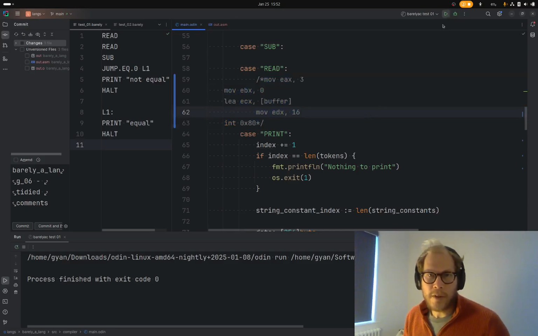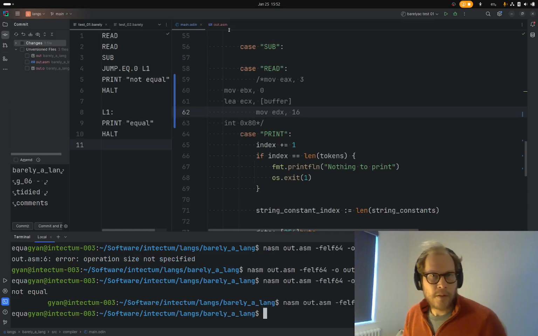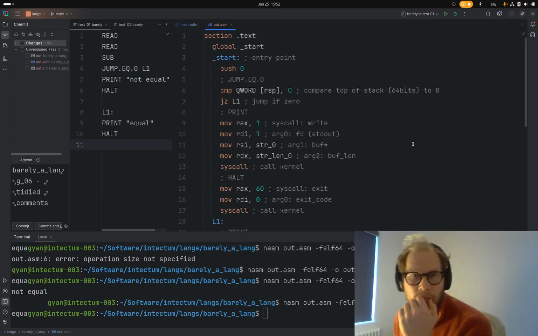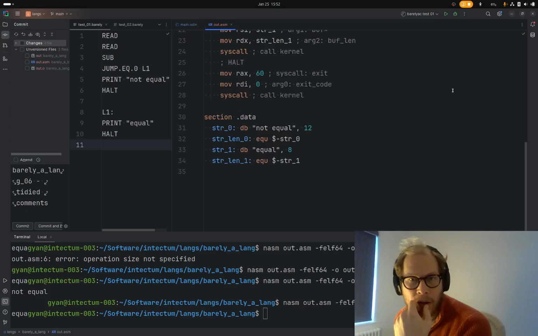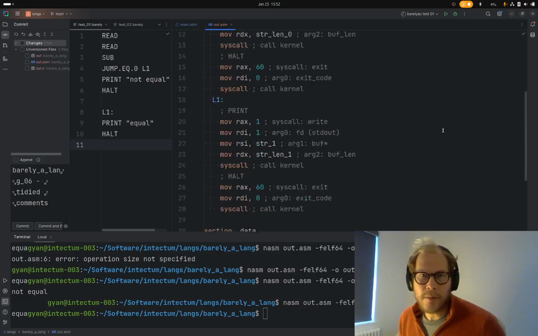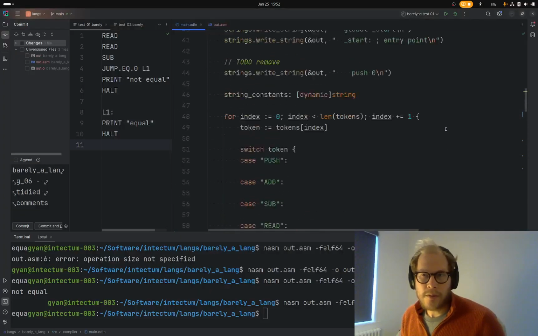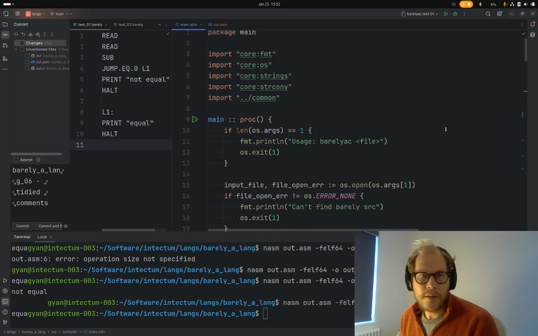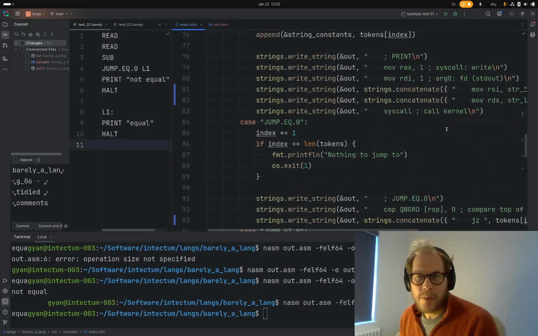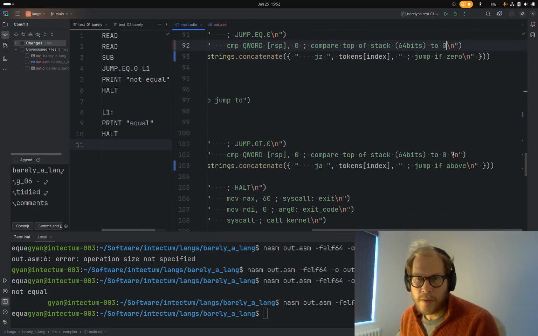Just comment out that, run it and see. Yeah, I think it looks good. I do notice there's a space at the end of this one. So that is the jump. Yeah, 0.